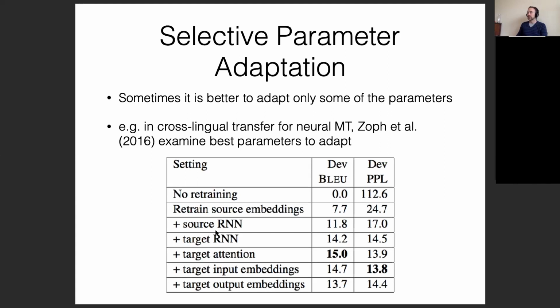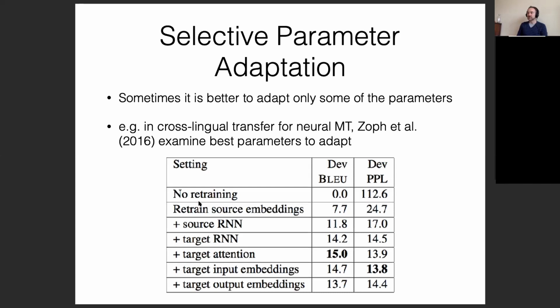So you kind of need to think about the problem a little bit, but to give a more concrete example here, this is a French-English translation system being adapted to, I believe, Uzbek English or Uyghur English. So you have this very large parameter, very large data setting for French English and a very small data setting for Uzbek English.